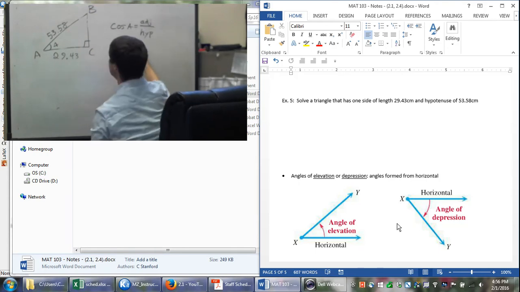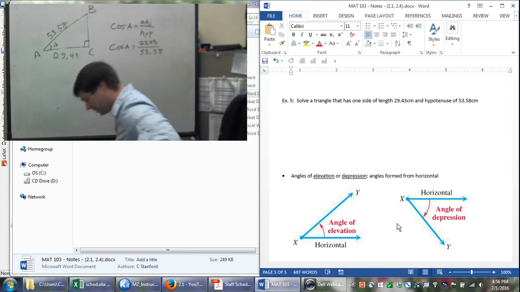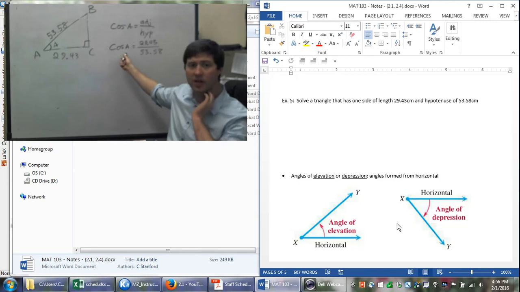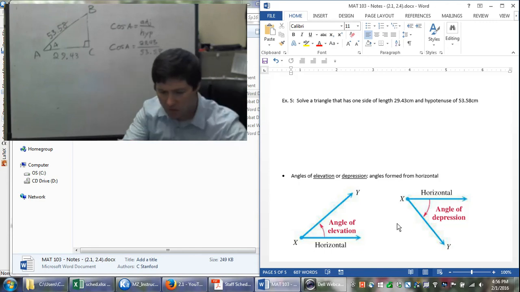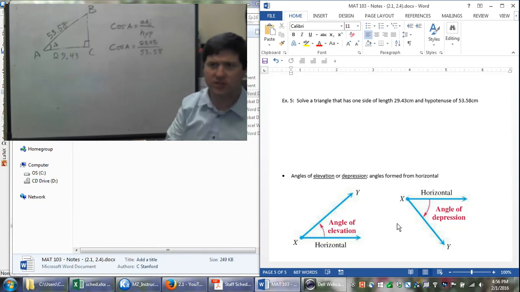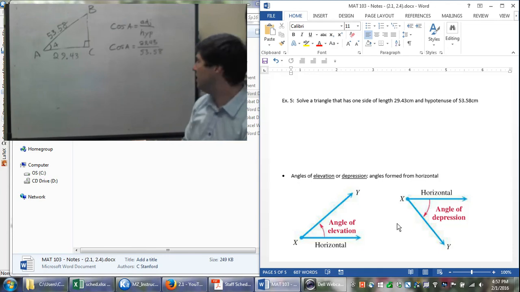This next one I'm not actually going to solve, but I wanted to talk about the process. Here they gave us the length of a side and the hypotenuse. Oh, maybe I will. I'll start you off on this one. It's a little different. First off, they didn't draw a triangle for you. The first thing you should do is draw the triangle yourself, because trying to do this without a drawing is more work than you need to do. You can label it or not. I'll go ahead and leave this thing labeled.